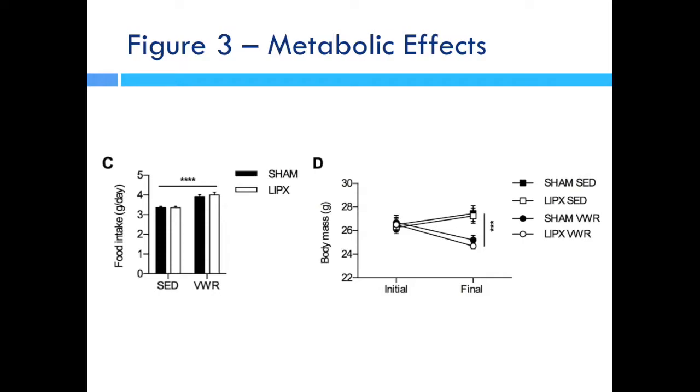In Panel D, we're looking at body mass of these 4 different treatment groups, in which the circles represent mice that had exercised and the squares represent the sedentary mice. We see body mass weighed at the start of the experiment in initial, as well as the end of the experiment in final. We can see that the body mass in grams was equal for all different treatment groups at the initial stages, whereas at the final, the exercised mice showed reduced body mass compared to the sedentary mice.